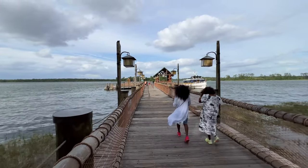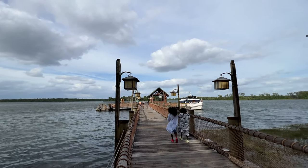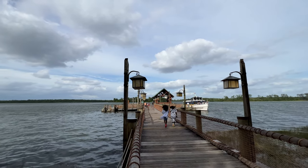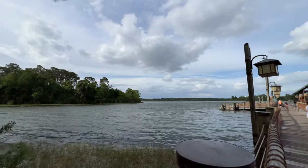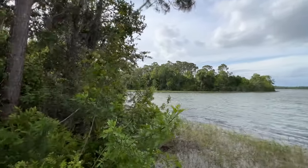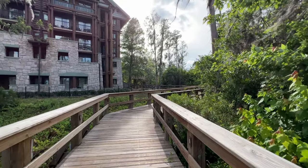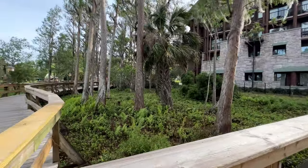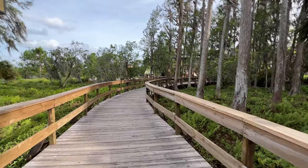We've made our way to the boat dock, and this is the boat that will take you to Disney's Magic Kingdom. It'll also usually make a stop at Fort Wilderness, which is across the waterway near those trees to the right. It's very nice to sit back, relax, and enjoy a boat ride to Magic Kingdom. If you were to continue on the left side instead of taking that right to the boat dock, you'd make your way to some of those special cabins.